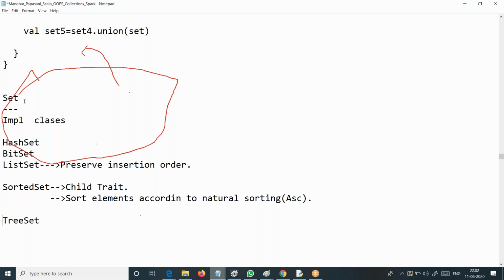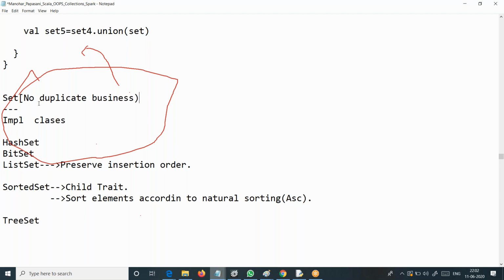Now what is Set? This has a couple of implementation classes: HashSet, BitSet, and TreeSet. They don't preserve insertion order. The one common quality is no duplicates. The major primary constraint of Set is that there are no duplicates.